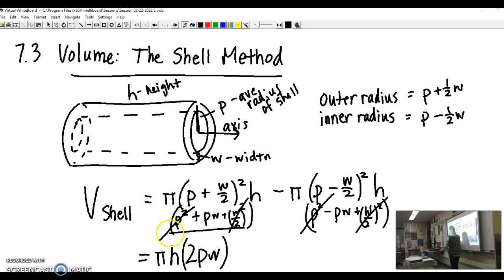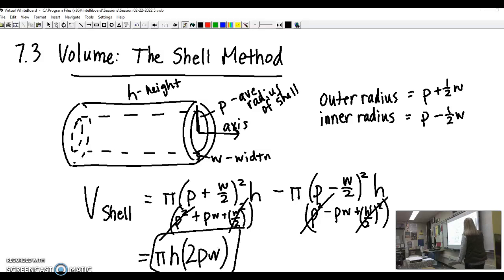So this is our equation for the volume. Do you see anything squared there? You see 2, a pi, an h, a p, and a w. So what all this means is that it's actually a simpler equation than using the pi r squared and pi r squared. Let me write it down in terms of a vertical and a horizontal axis.